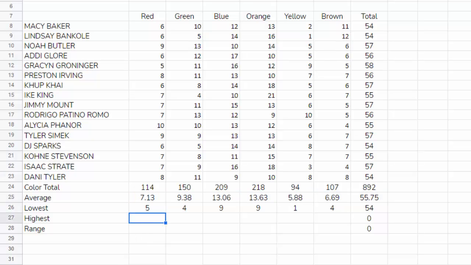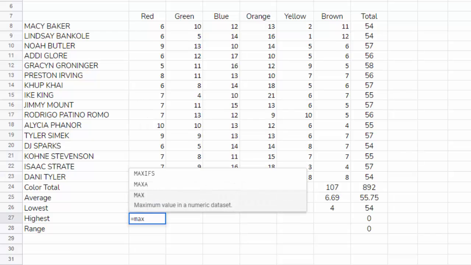Okay, now this next formula is a similar thing. We're going to find the highest number. And again, it isn't hard to tell. Alicia had 10 red M&Ms, and you can see it. It jumps out, especially since it's double digits. But we're going to write the formula that tells the computer to go find that. So it starts with equals, and I bet you can kind of guess this. It's not min, it's max, because we're looking for the biggest number. So we're going to say equals max, and this is right next to that label that says highest.